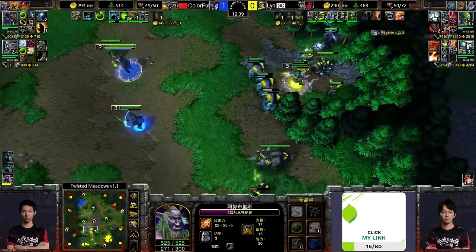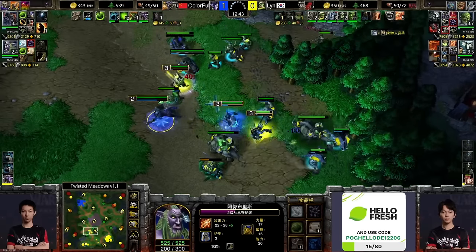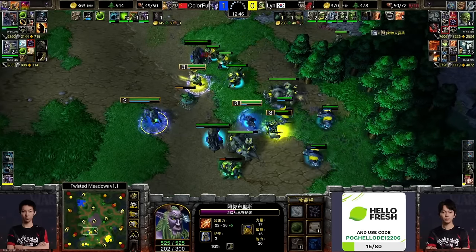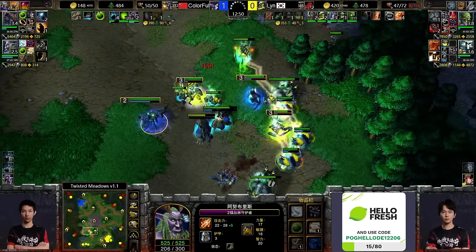It says 50 supply for Colorful, but of course 8 of that is still bears stuck in the Kodos. Yeah, look at this army, it's a joke. 2 heroes and 2 bears. That's it.